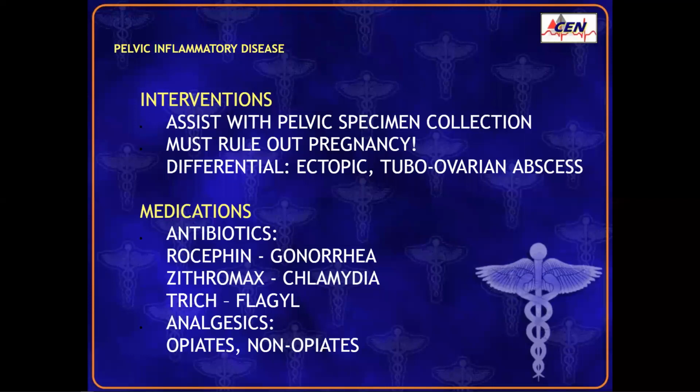As far as the Flagyl goes, we only need that if they have trichomonas. Now, we will know that at the time of the exam, because that's not the DNA swab that has to be processed. That's just the glass slide that they put the specimens on, and the lab tech actually looks at it. It's a visual diagnosis under a microscope, and if they see trich, they'll tell us, and that patient will get Flagyl also.